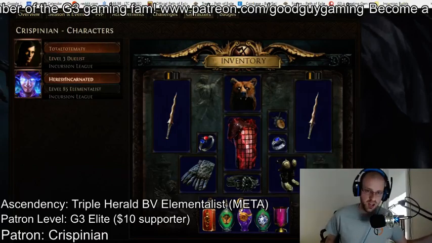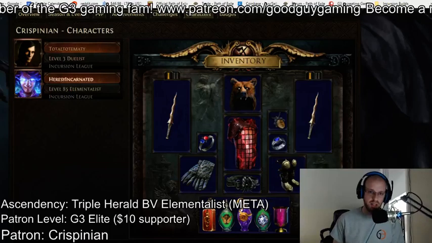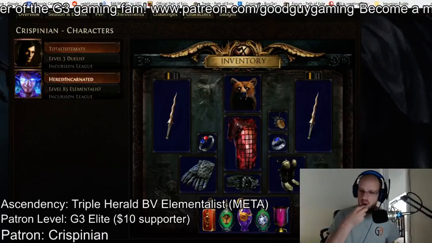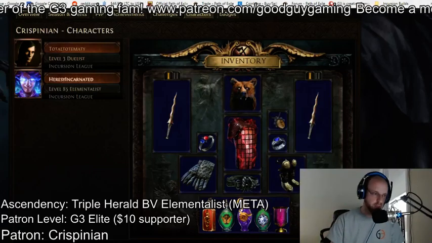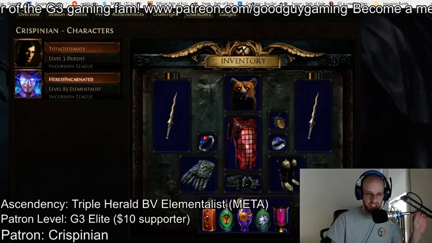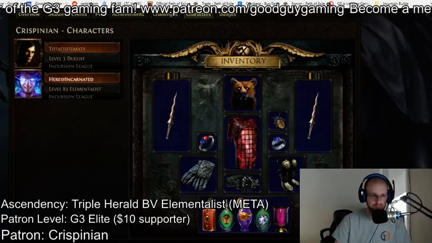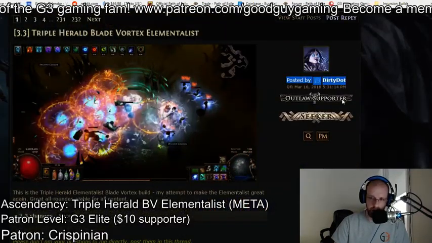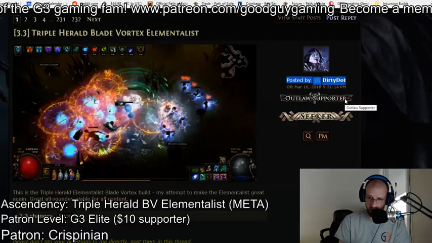Almost 20% of all leagues right now in Incursion League are playing Elementalists of some form, and the vast majority of those are actually playing Elementalist Blade Vortex with triple Herald, which is exactly what Crispinian is playing. So he's following this build guide by DirtyDot, which was posted in March of this year.